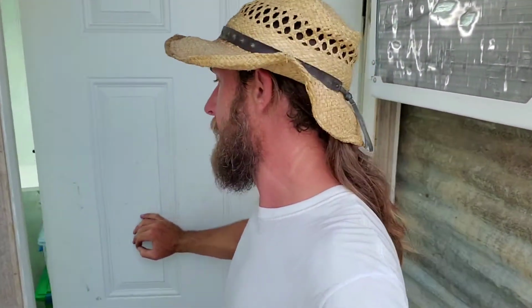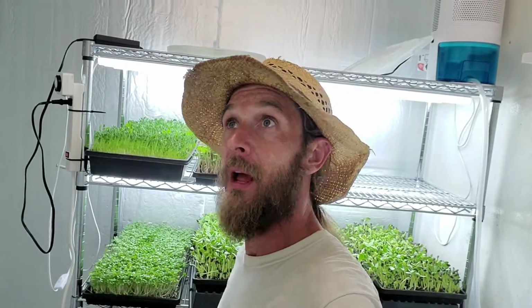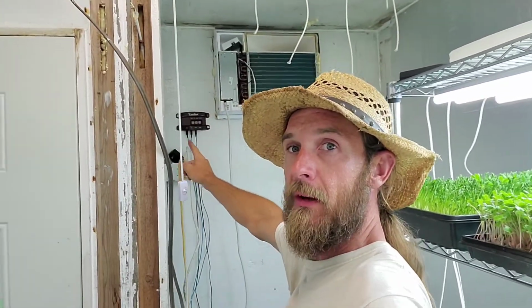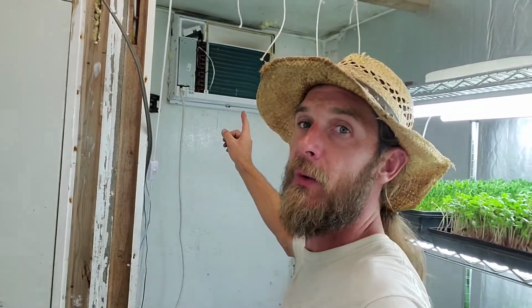What I have here on the inside is my ultimate microgreen setup. It's actually a fairly small space, and it's kind of hard to get very many views around here. Basically, it's my old walk-in cooler, with an old window unit and my CoolBot there. The CoolBot's still on the wall, so if I ever need to turn this back into a walk-in, I can really quickly.